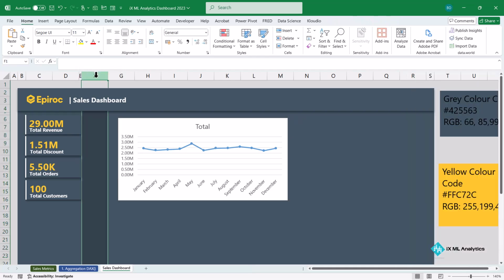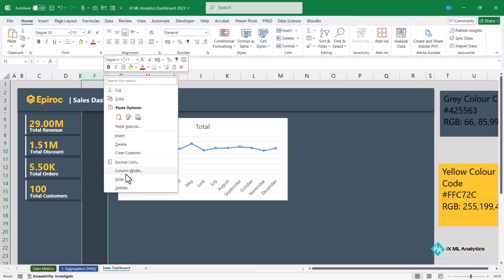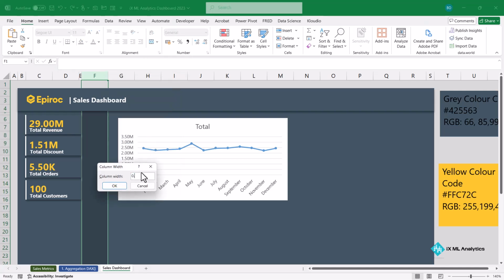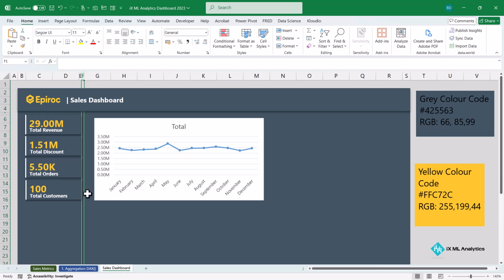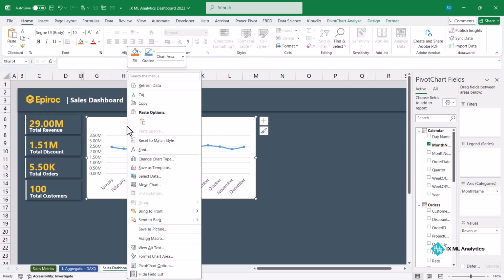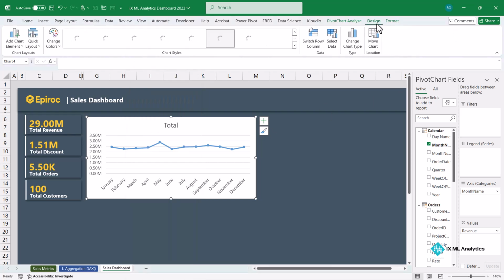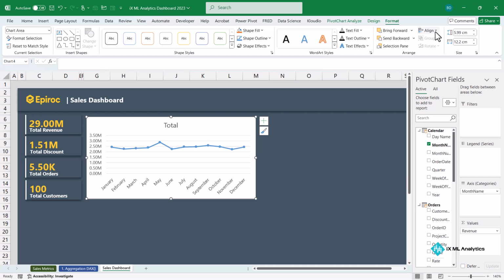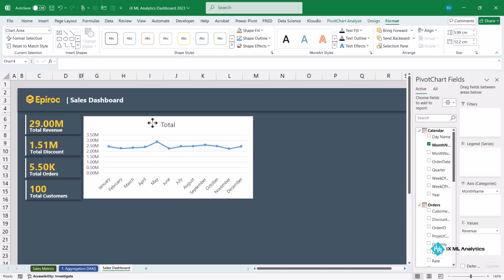So I need another one. It means I have to reduce the column F width to 0.54. That one will give me the gap. Okay, so let me snap this one to grid so we can see that. I hope everybody can appreciate the fact that this becomes our inside margins. So click on your chart and then click on format, align and arrange, then snap to grid. By this, when we are moving it, it will snap to the right border. Very important.